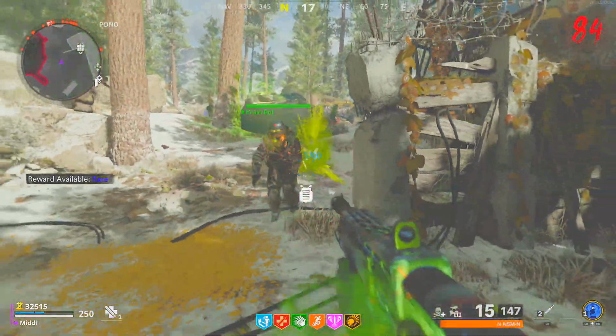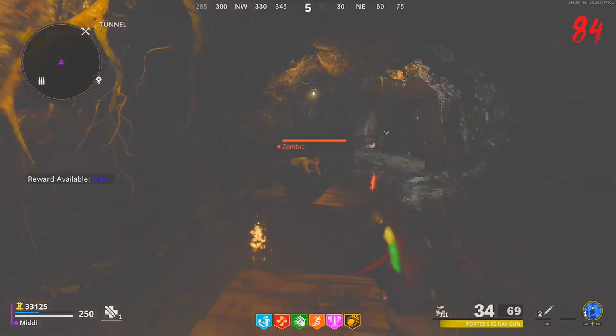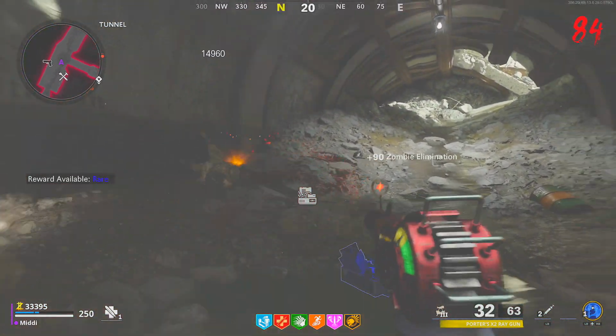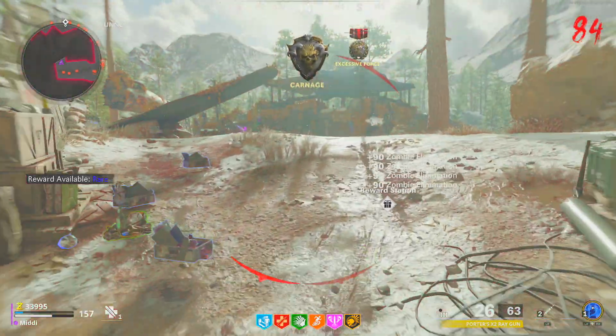When you do this though, you got to be careful, because the zombies do actually spawn here, that you can see. They start crawling out through the tunnels, and you've got to be really careful. As long as you kill these few here, you're completely fine. Of course, like I said, you've got the Shroud if things do go a little bit pear-shaped, but you don't want to be wasting it just in case.